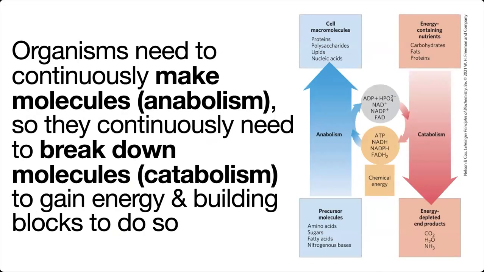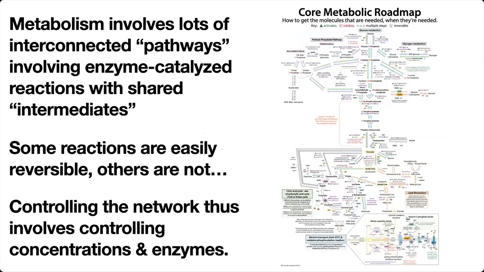Okay, so let's get a little more into metabolism and look at some more examples and think about regulation a bit and pathway diagrams. I've been using some of these terms, so let's go back and review them. We've got anabolism, where you're making molecules, and catabolism, where you're breaking down molecules. And we've got these interconnected pathways, where we've got some reactions that are going to be easy to go back and forth, these metabolically reversible reactions.